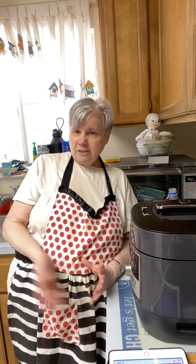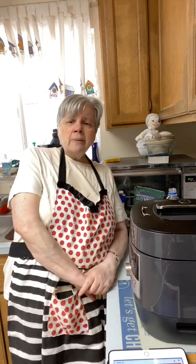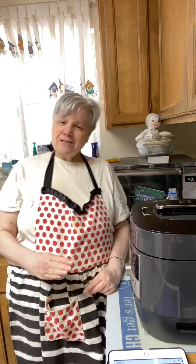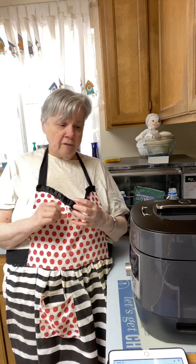But that PC blender, I've been watching Alexis use it. Like I said, she made marmalade in it this morning. And what impressed me is how she took the peeling of the orange.